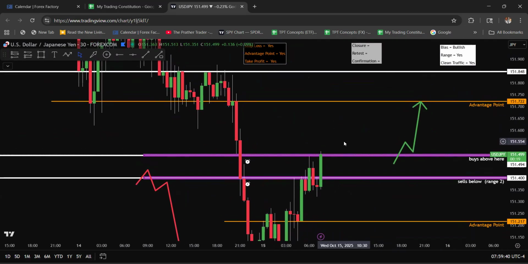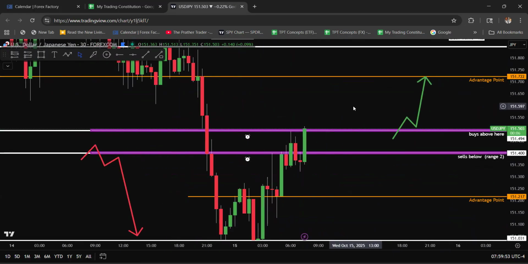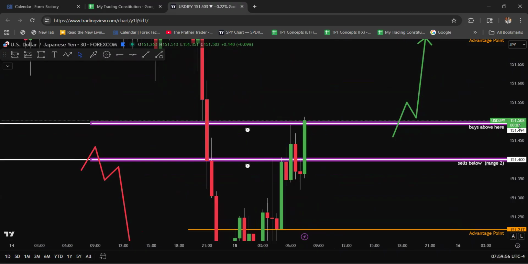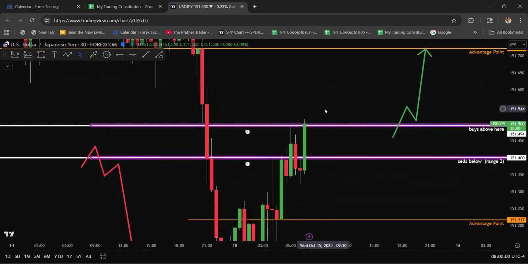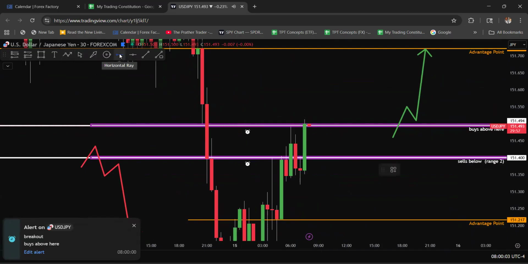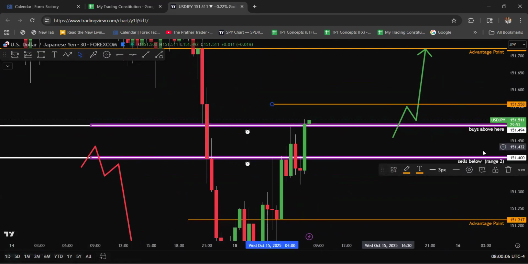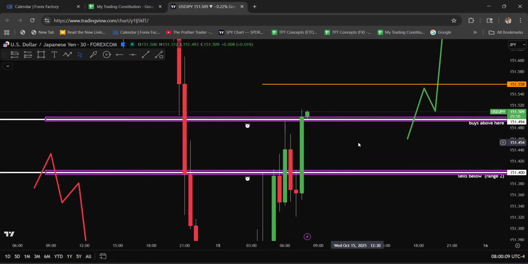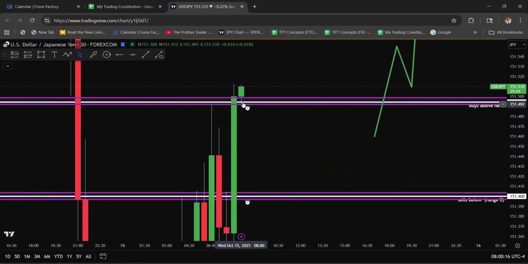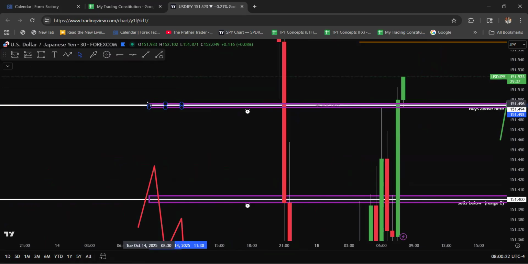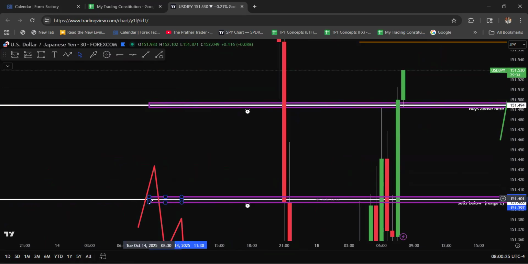Okay. 18 seconds. All right. We got the closure above. Let's see if we can get a steeper bottom wick than that. The price just made a little bottom wick and now it's already moving up. Let's see if we can get a steeper bottom wick. The price might just take off and not wait for us.